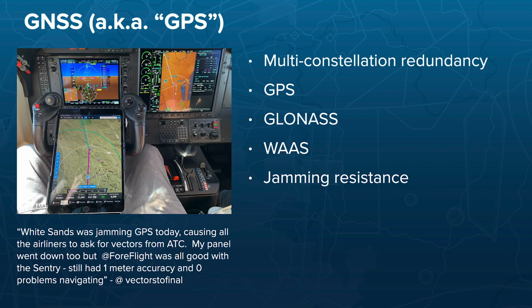Yeah, so this is Ryan with uAvionix, and when we engineered the GNSS system in the Sentry, we really wanted to do something fairly unique, and that's bring in the best of the commercial GPS world. What you see in the aviation space, and especially with certified panel mount GPSs, is that they are very slow to be updated. They're designed around having a high degree of integrity. Specifically, they can never be wrong. And they always have to deliver the right answer.